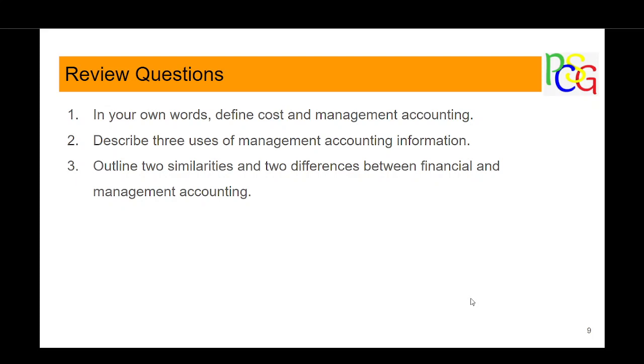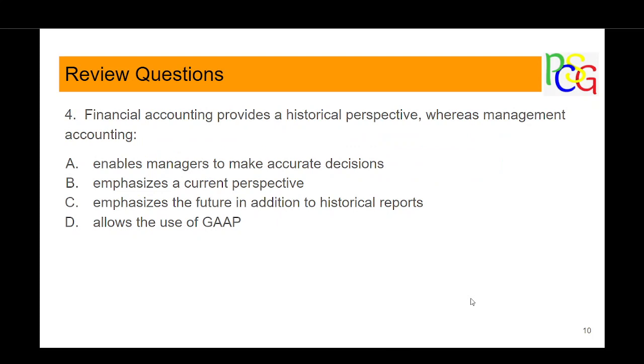Another difference would be that one is mandatory, the other is not. For instance, management accounting is not mandatory and is not obliged to follow any standards or anything of the sort, whereas financial accounting is. It has to follow GAAP, it has to follow international standards. Okay, and I have three multiple choice questions here on the last three slides.